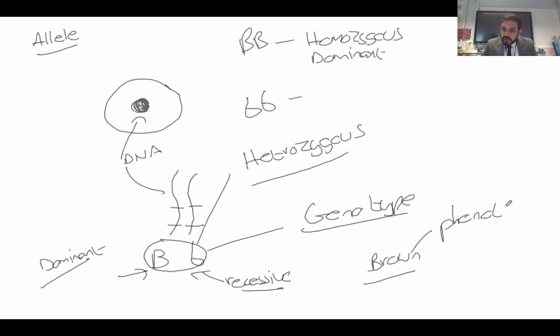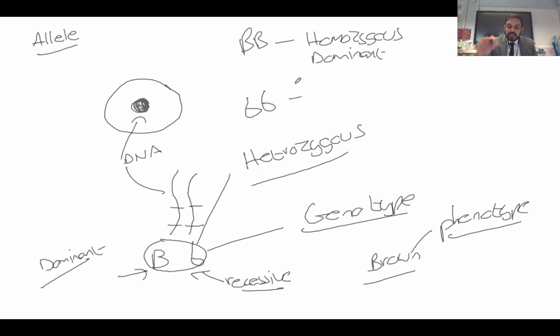Loads of keywords. So let's start from the top. Allele just means a different version of the same gene. Dominant is the dominant one, the capital letter. Recessive is the recessive one, the small letter. And then if I, for example, have big B, small b, I'm hetero because they're different. Heterozygous, different. Homozygous is when I've got two of the same ones. I could be homozygous dominant, or you could be homozygous recessive. Boom, done. Really, really simple.